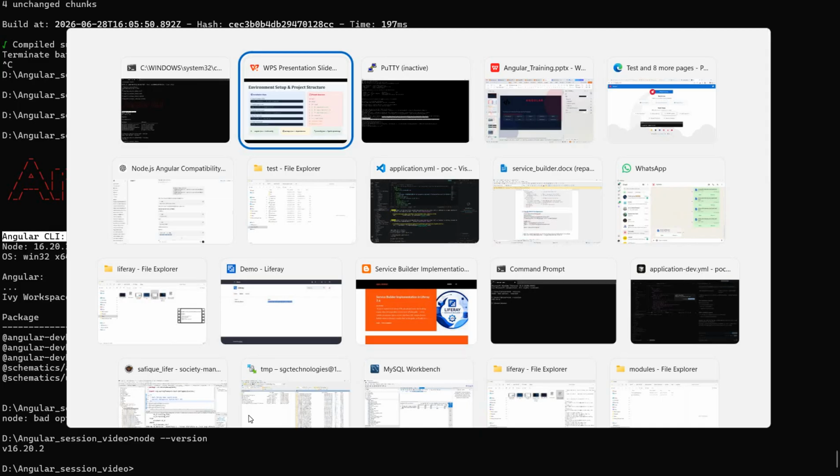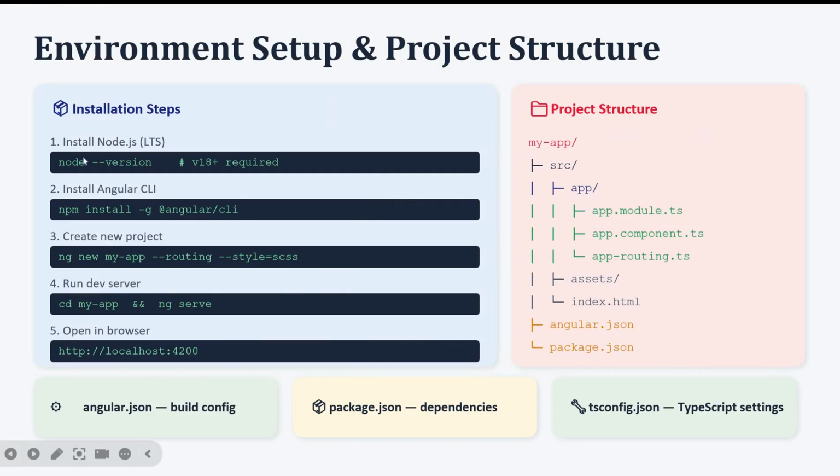So to create a project, you can see, my Node.js is 16. Here I have mentioned 18 plus. When we are using Node.js 18 plus, then we need to create our Angular project with version 12 plus or maybe 15 plus. And this again shows what CLI version is installed. And here is the command for how you can create your new Angular project.